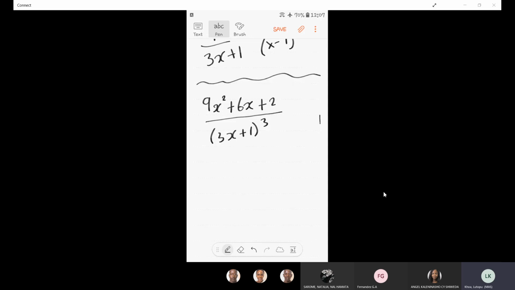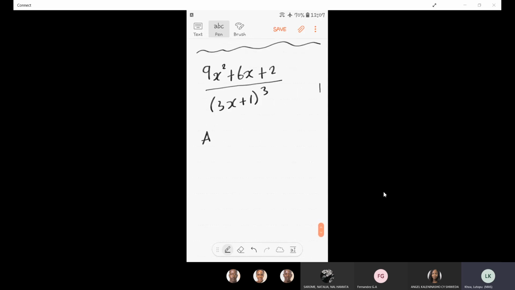So when I decompose it into the partial fractions, this is what I will do. This is A over 3x plus 1. That's the first one. B over 3x plus 1 squared. And then the third one, this is C over 3x plus 1 cubed. So notice I am building up to this 3 over there. Okay, so if it's 5, like I was saying, I must have 3x plus 1, 3x plus 1 squared, 3x plus 1 cubed, 3x plus 1 to the power 4, 3x plus 1 to the power 5, just like that. So I do not skip any of them.